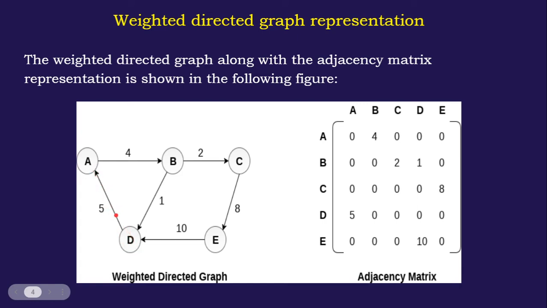Now the number of arrows that pass towards a node is called the in degree, and the number of lines that pass out is called the out degree. For example, if we take the node D, in degree is 2 because B and C fall in, and D goes out, so out degree is 1 for D. Same way, for E, in degree is 1 and out degree is 1 because one passes inside, one passes outside. So direction has meaning, and here the weight is also attached. E to D has weight 10.